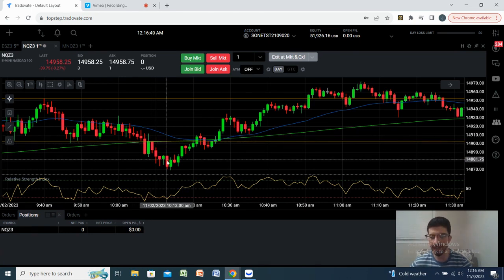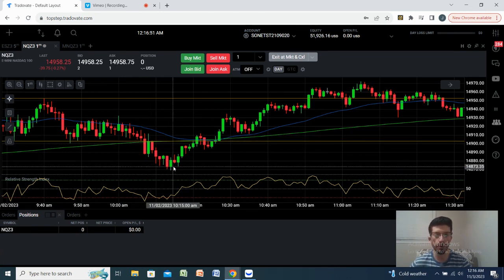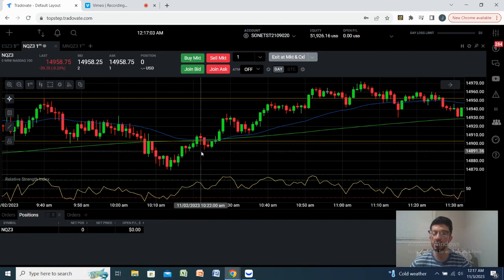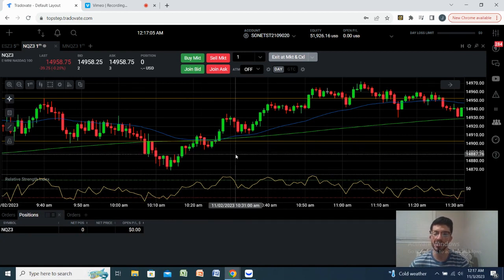And then, as you can see, we pulled back, hit a nice support, found a nice support around 873. I got out around right here. I started seeing a lot of rejection on the seller side right here and right here. So I didn't really hold the trade that long, but I made a nice like 220.